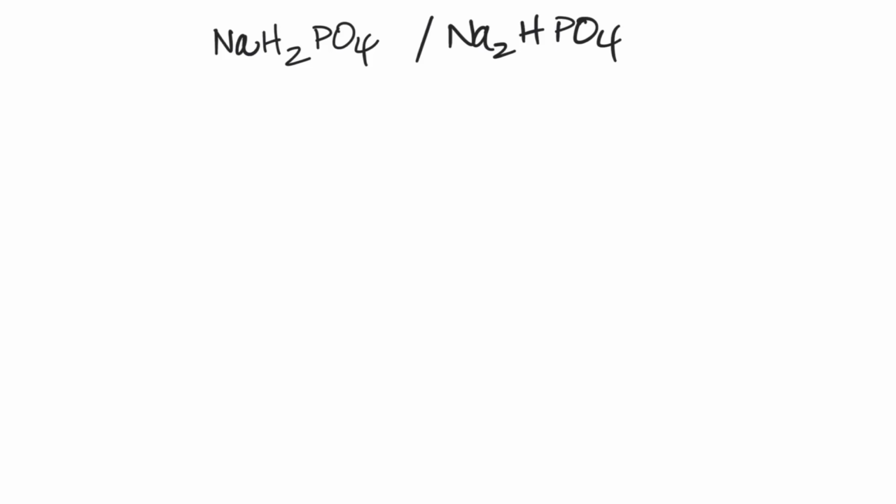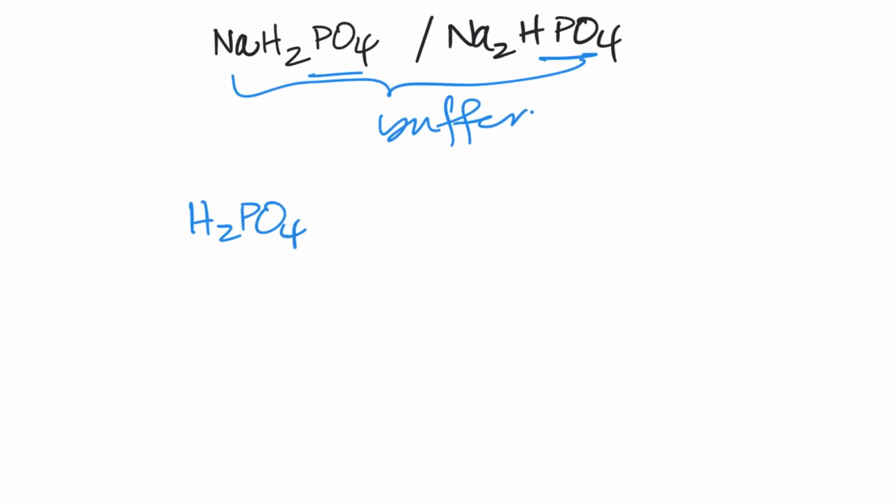For example, a very popular question that has come a few times is: how does a mixture of sodium hydrogen phosphates act as a buffer? Now, this is a mixture of 2 salts of sodium, and you might wonder, whoa, what is this? Well, it is a buffer, and the reason why it's a buffer is because it's got 2 anions, H2PO4 minus and HPO4 2 minus, and one of them is considered the acid and one of them is considered the base. And to show you that, the acid always has more H plus.